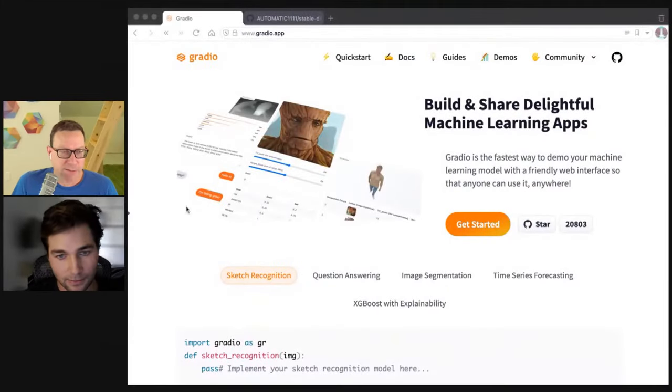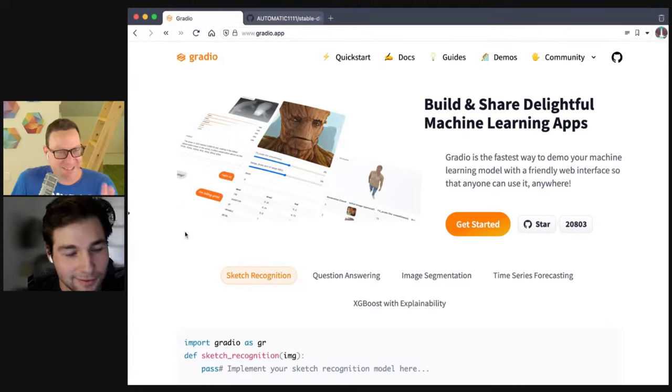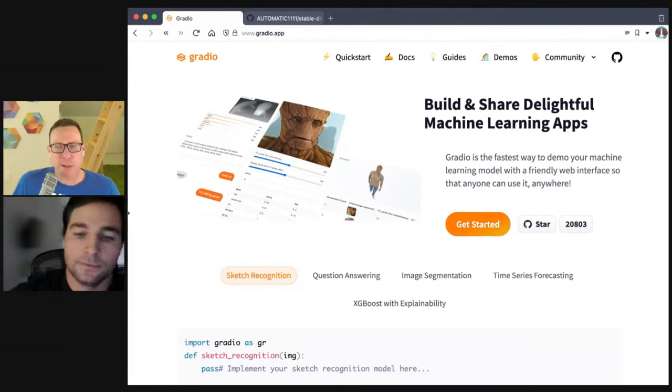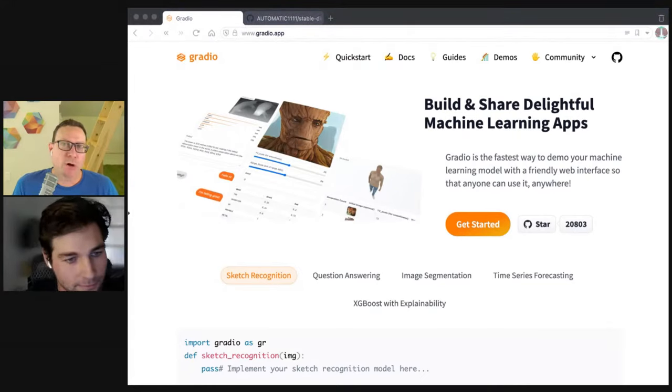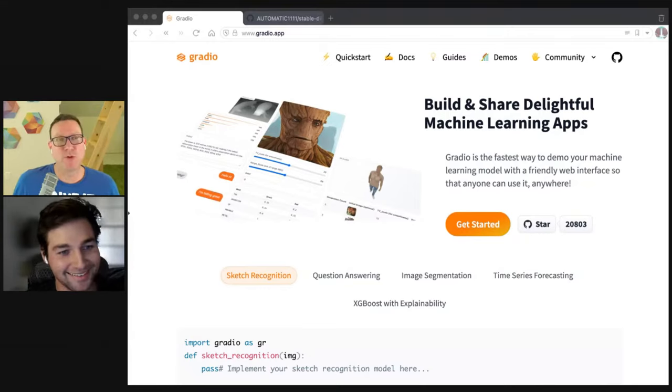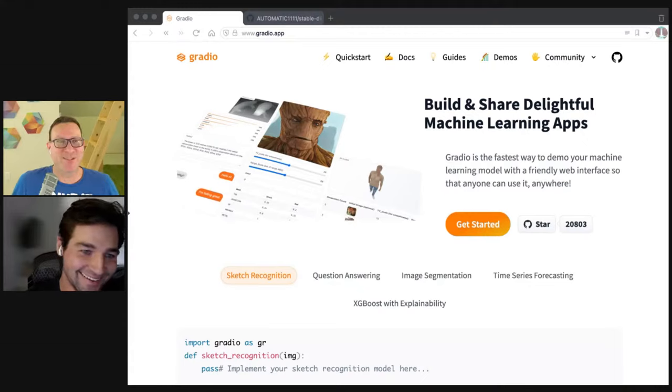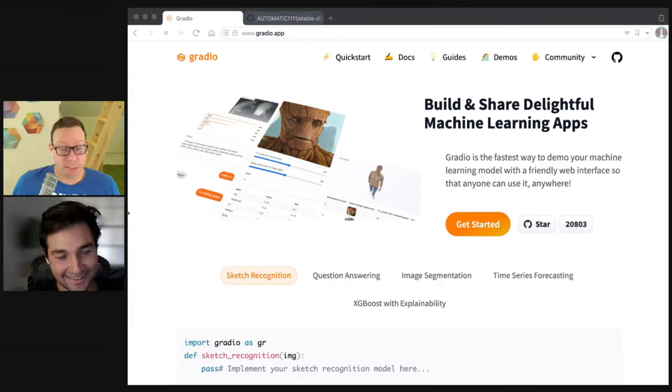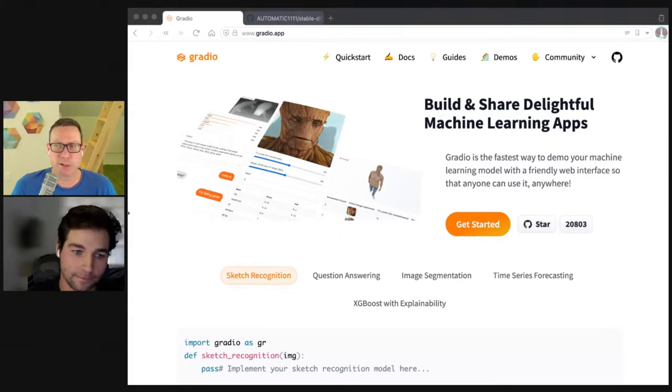Amazing. All right, so let's talk about Gradio, and I'm going to ask you to do something a little bit funky to kick this off. Let's talk about what other apps are like Gradio. Things that come to mind for me are StreamYard, for example. Streamlet, sorry, that's what I mean. I'm reading the words of the app that we're using. Streamlet, not StreamYard. Just give people a sense of what the categories of apps are that are in the same space, so they can get a mental model for what Gradio is.